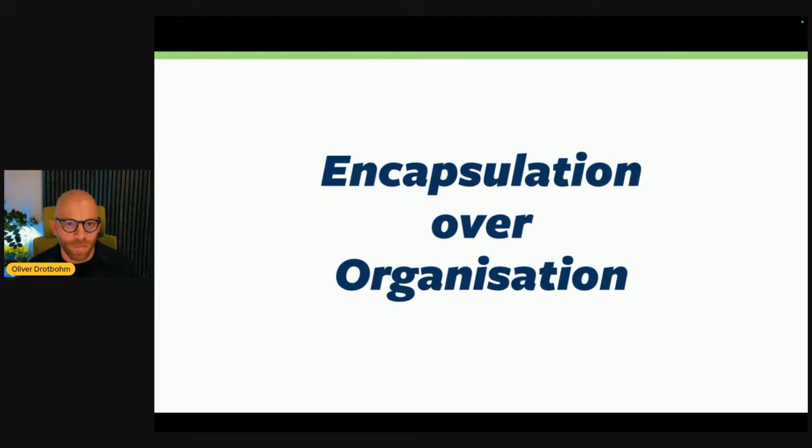Encapsulation over organization is, again, the fact that we don't want to use packages solely for grouping elements that are the same, because grouping same elements usually means that you don't form cohesive elements, right?